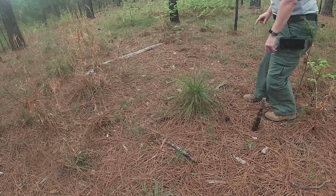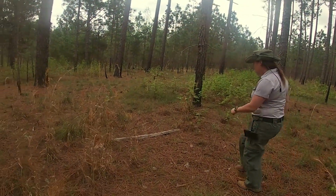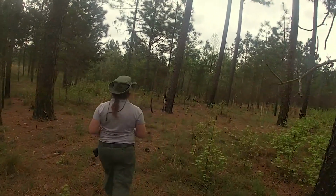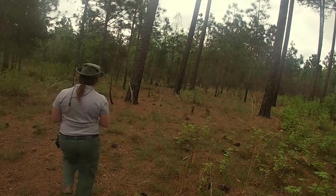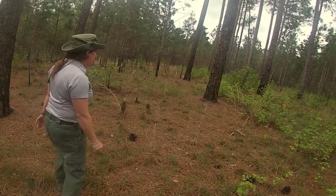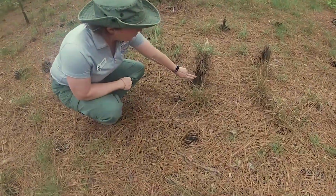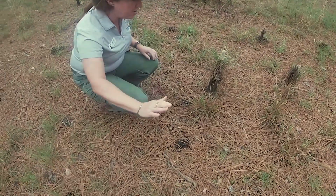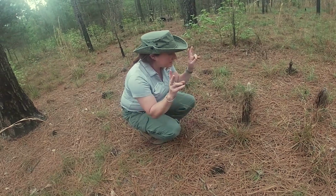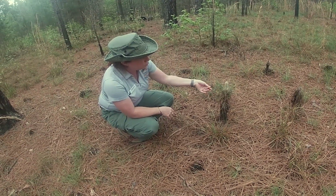So as we walk around, I just want you to check out some more that we might see. There's one actually back here that looks really good. Let's head back here and check this out. So this area has been burned a few times, and you can tell that there's been a burn. You'll see the black on it. And so a fire has come through here, has affected this grass stage longleaf right here. But what's really interesting is that you see the new growth coming out.